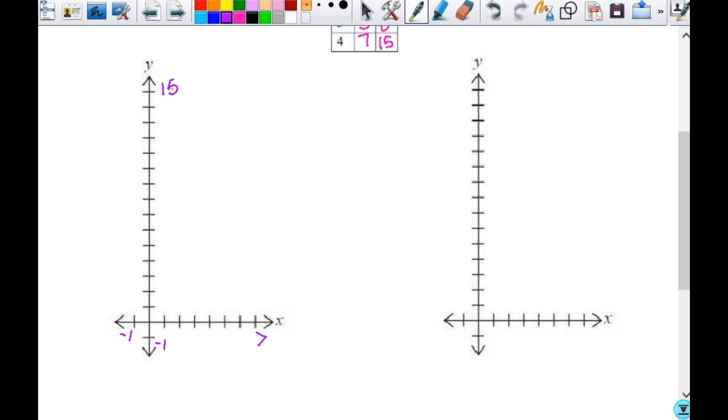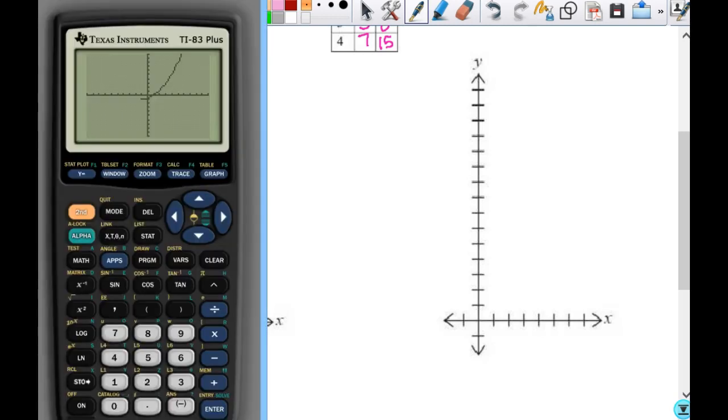And you can kind of tell from your data too, but sometimes the graph itself has a little bit more just so you can see it. But this right here looks like a decent window because that's all I got to graph on anyway. So that's when you change your window, when you know what you want to change it to. Don't worry about Tmin and Tmax. Don't worry about the step. You can change those things for reasons if you need to later. But we're going to go to the x, and that was going to be a -1. X max was going to be 7. Y minimum is -1. And Y maximum will be 15.